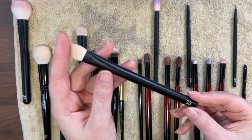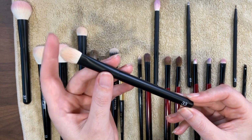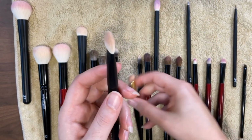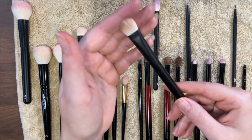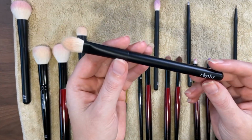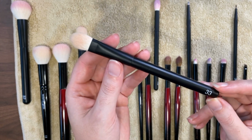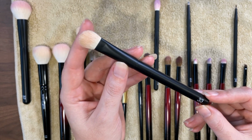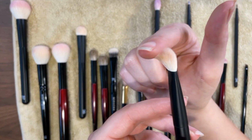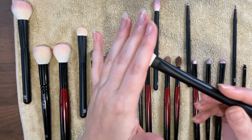Now, I did try to use this as a concealer brush, because I'm really terrible at washing my brushes. And this actually works pretty well as a concealer brush. It's not going to let you pack on things the way that this kind of a brush will. But it gives a really nice finish to concealer. It'll very lightly put it on and blend it out beautifully. So it's surprisingly good for that. I don't think that it's meant for that, but I've used it for that and it's been good. I think I would struggle with it being my only concealer brush because it's not stiff at all. It's very flowy. There's a beautiful softness to it and a lack of stiffness to it.